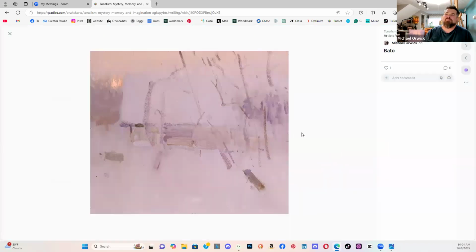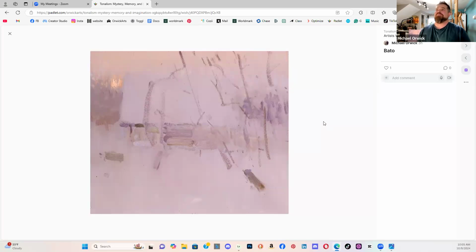This is one of my very favorite Bato paintings, just because of the sheer minimalism of it. Can you guys tell what it is even? At first, it probably took a little bit for your eyes. A log cabin. And if you squint your eyes, you see it clearly. That's one of those psychological tests where you see it first.